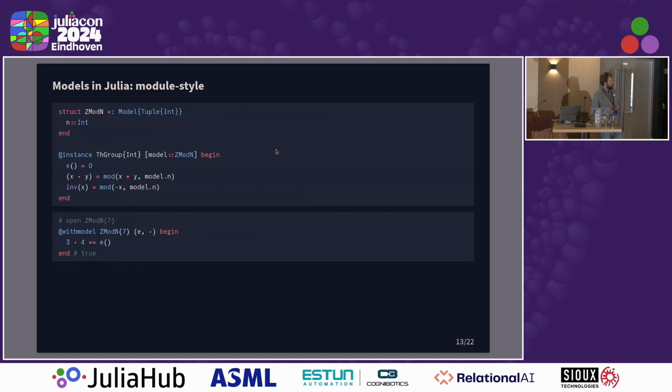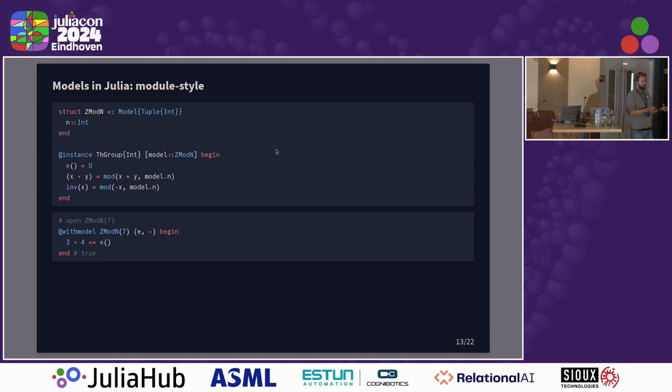So what does it actually look like now to declare a model of a GAT in GATlab? Well, previously I showed zero-field struct models, but there's nothing to stop you from putting actually interesting values in your model struct. So this is a parameterized model, which is parameterized by the modulus.